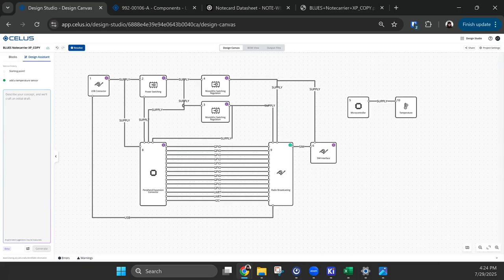Gotcha. So the resolve would be the process where it would actually look for a specific temperature sensor based off your preferred manufacturers. Yes, it's based on the preferred manufacturer. You can also choose the preferred MPN if you want to use, and then also the platform will search for the connections between them.